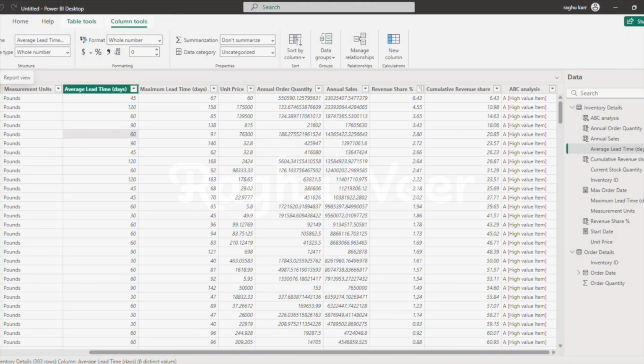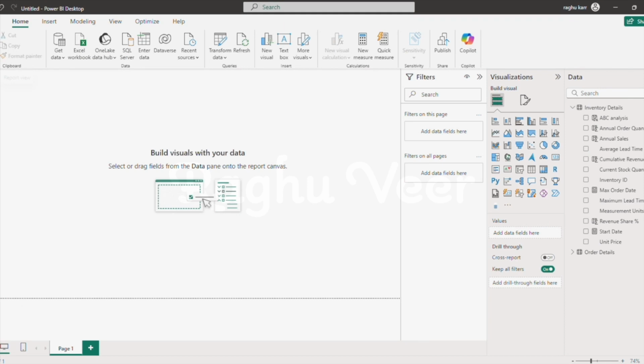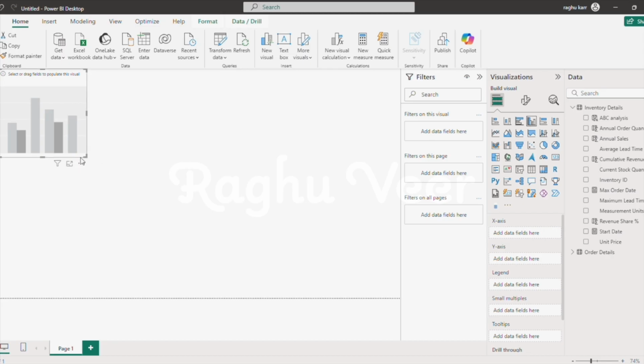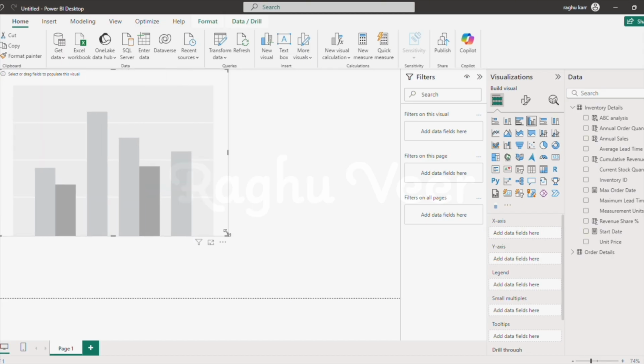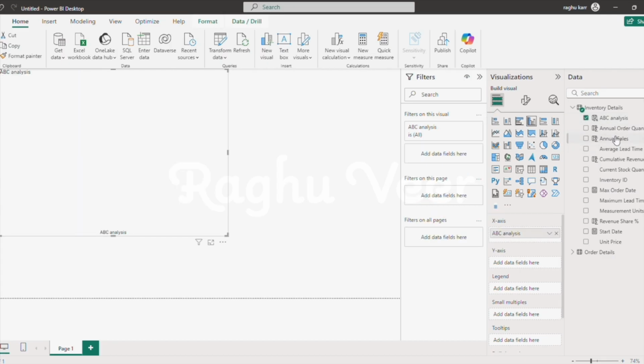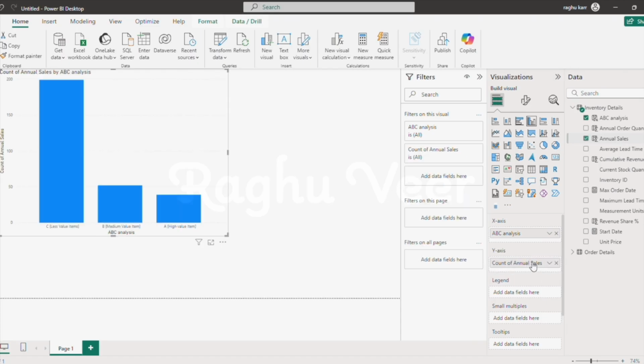Let's plot the data on report view. Let's click the report view. Click on this clustered column, magnify it. Now drag the ABC analysis on x-axis, annual sales on y-axis, make it a sum.